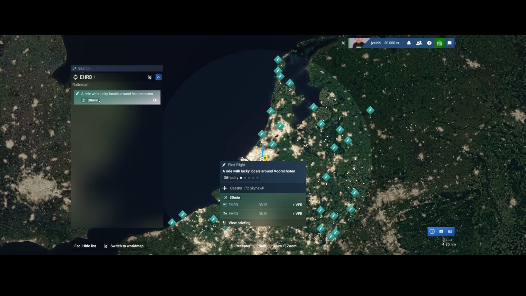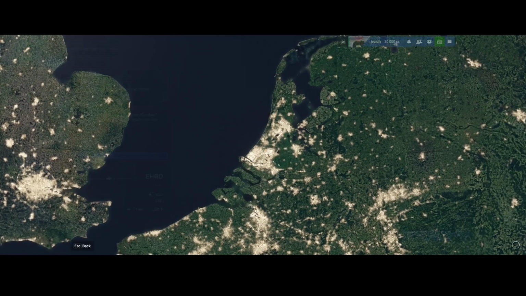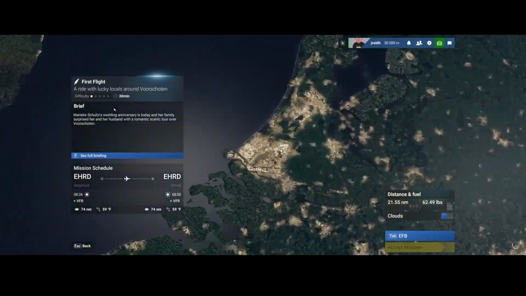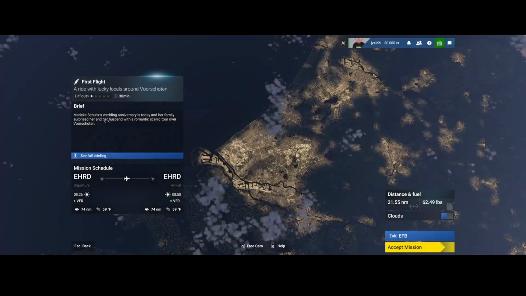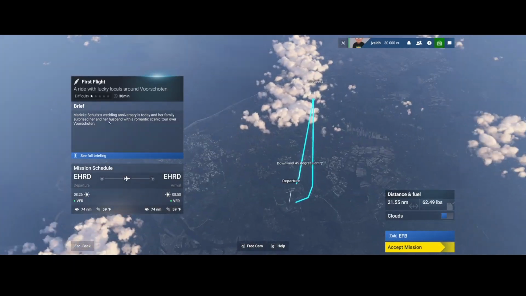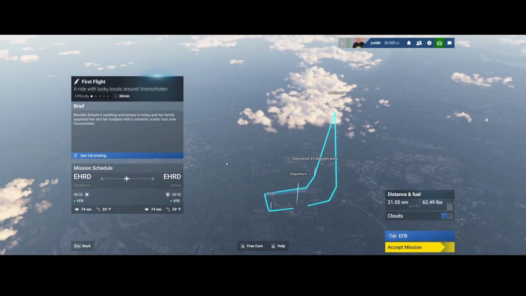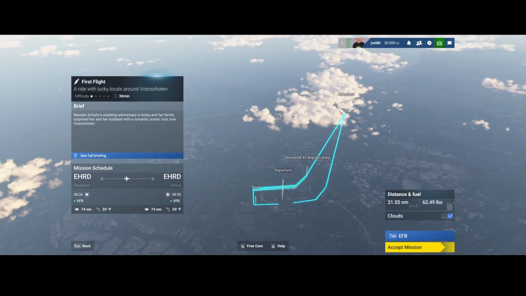then you can see, okay, hey, what are the missions from Rotterdam the Hague Airport, right? So you can also see, okay, which missions do start where, and then I can click on it, and then I would be able to say start the mission, right? I would say, okay, hey, this is the mission, right? So it's the wedding anniversary of this lady, and her family surprised her and her husband with a romantic scenic tour over Voorschoten, which is, let's say, near to The Hague.